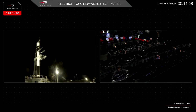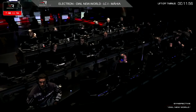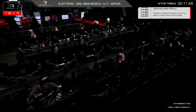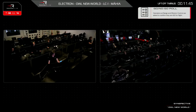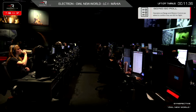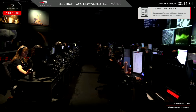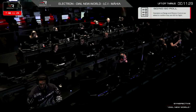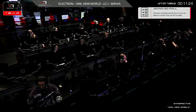Tour station dialed in, mission control proceeding with the go, no-go sequence. Stage? Stage is go. Avionics? Avionics is go. GNC? GNC is go. Beacon? Beacon is go. T1? T1 is go. GC? GC is go. PLS? PLS is go. RSO? RSO is go. MET? MET is go. MM? MM is go. LD sub? LD sub is go. Go, no-go sequence complete.